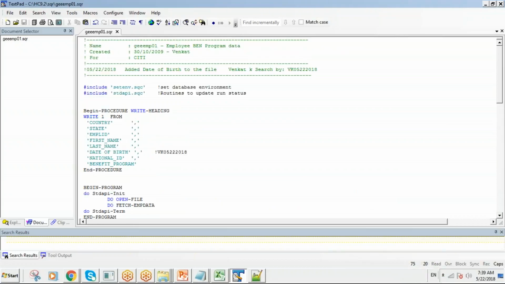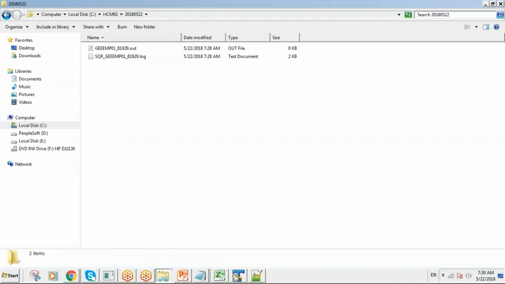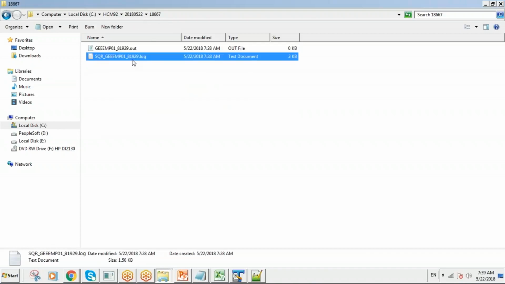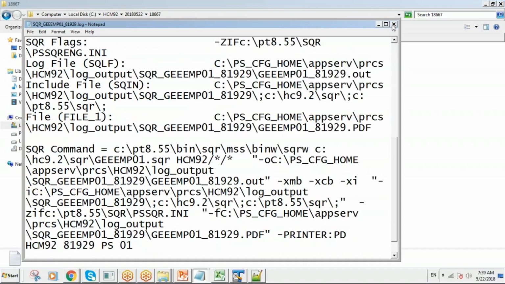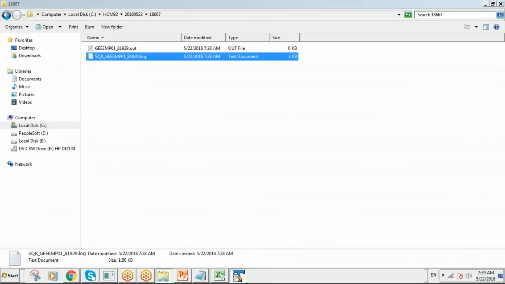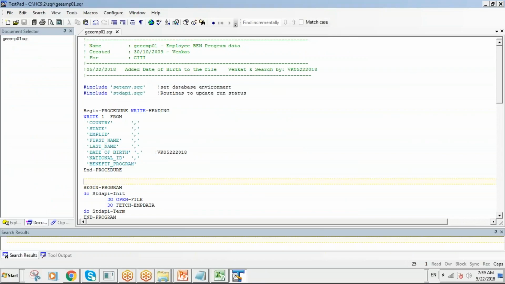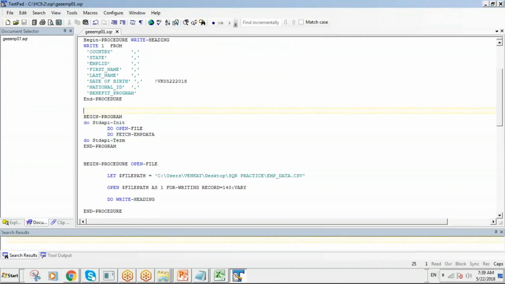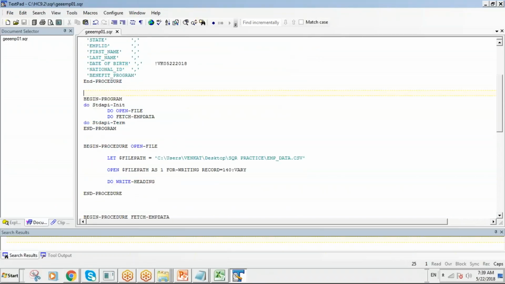Now our program is working, it is generating the data properly and without any issues, and it is placing our output file also in the expected folder. Now tell me how we will design multiple files in the program, multiple files with different names.